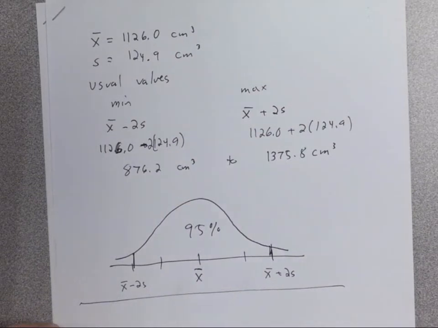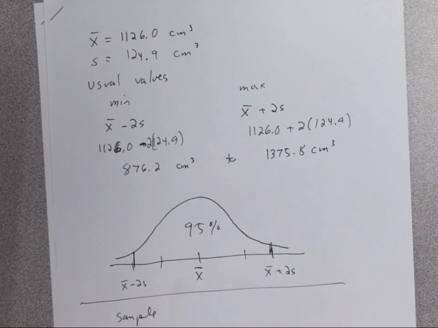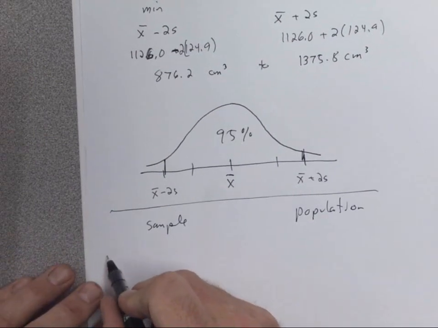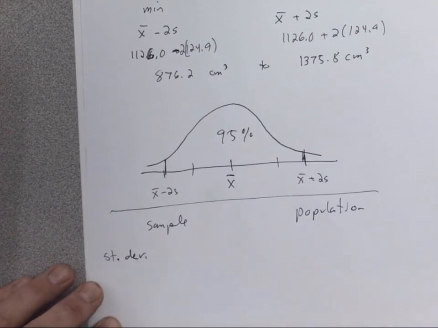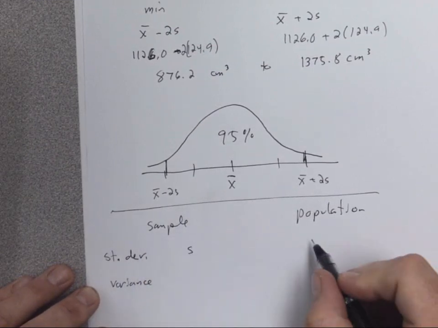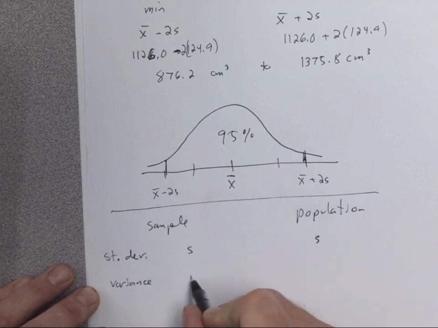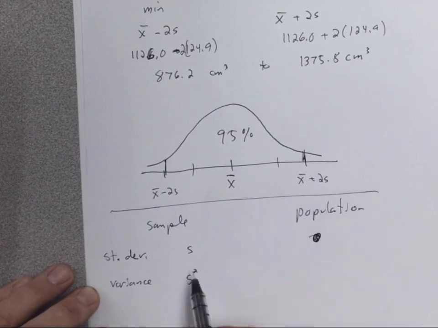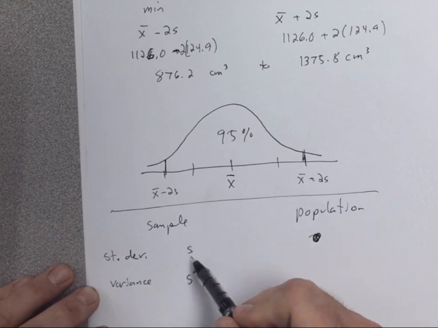when it comes to variation, we know that we have two different forms of variation. You have a standard deviation, which tends to be what we use more often because the standard deviation has the exact same units. But the variance is also used for variation, but the units end up being the units squared. Because your standard deviation, so for your sample, and then your population, for your standard deviation, and then your variance. The sample is S, and the population for variance would be S squared. So for your sample, the standard deviation S, for variance it's S squared.